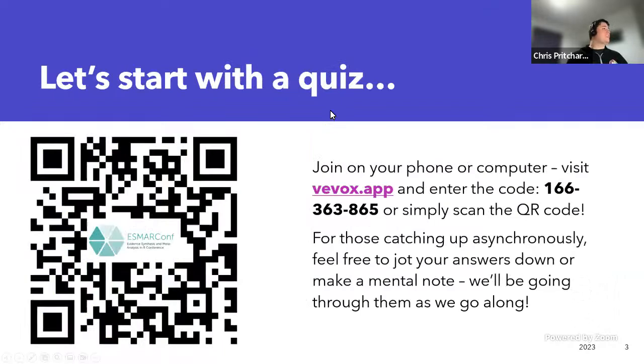So I'm going to start with everyone's favorite task, a quiz. You can scan the QR code or visit the website vevox.app on your phone or PC and enter the code, and it will at the moment just show a welcome screen, but hopefully once you join, you'll be able to see some questions once people are all on.